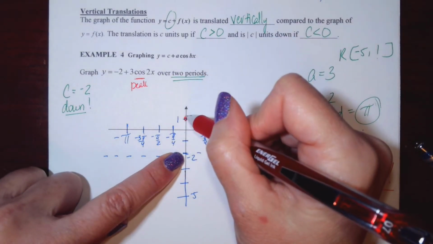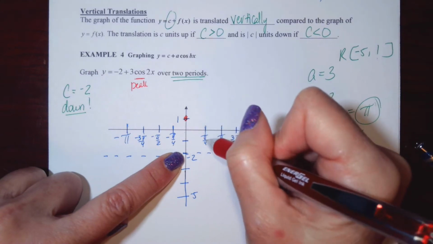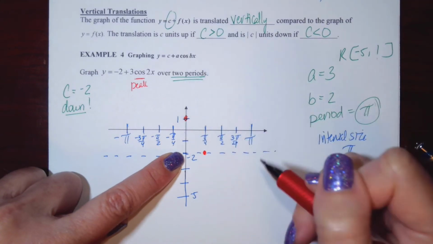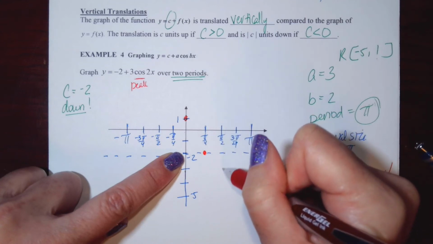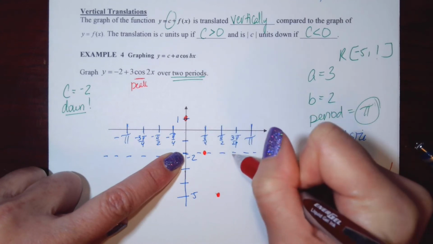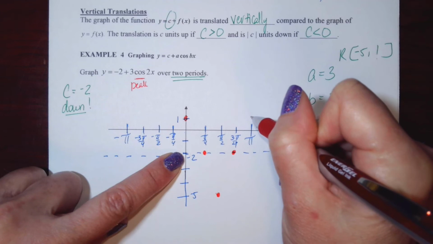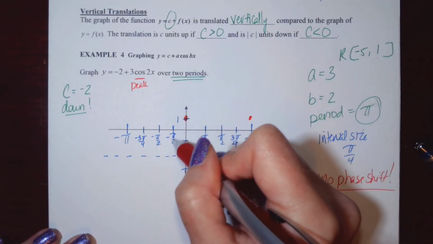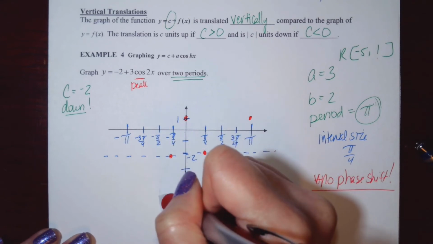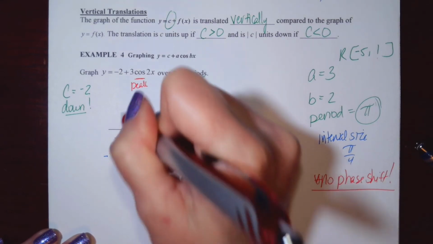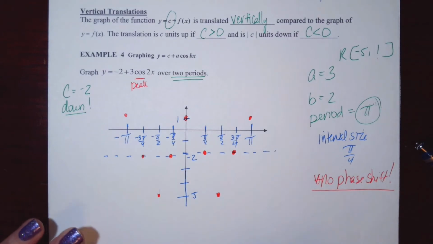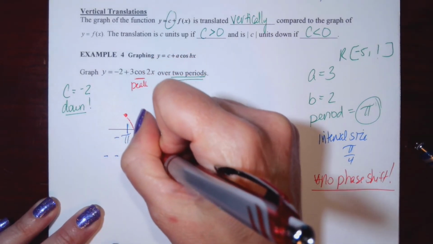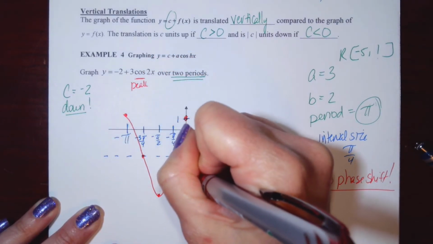Peak is at 1. We're graphing cosine. We're going down. Center is down here at the center I drew. Trough is all the way down to -5, back to center, and then back to peak at +1. Need 2 cycles, so we got to go the other direction as well. Peak is +1. So there's my graph, my positive cosine function.